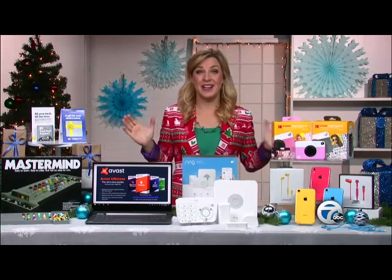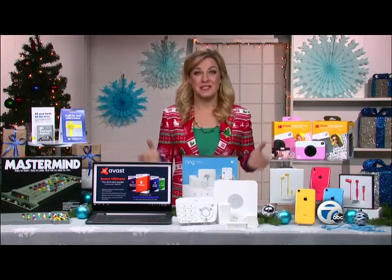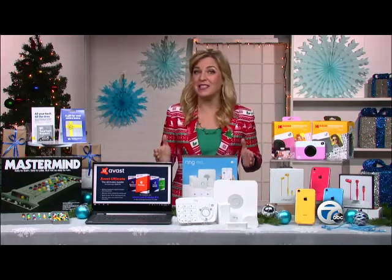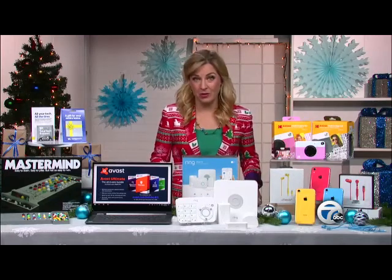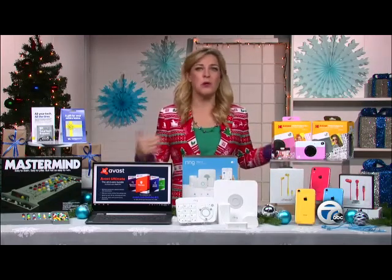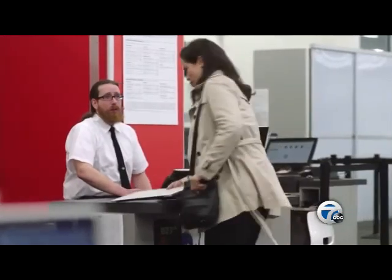You know what else is a giant help to anyone giving or getting tech this year? Best Buy Total Tech Support. This basically gives you access to a personal tech guru who can help with all the tech toys in the home. Whether they're old or new, it doesn't really matter when or where you bought those tech gifts or gadgets — this will help you for a whole year.